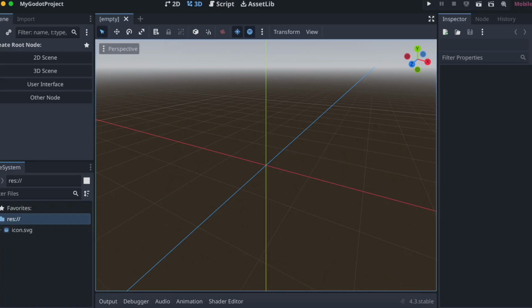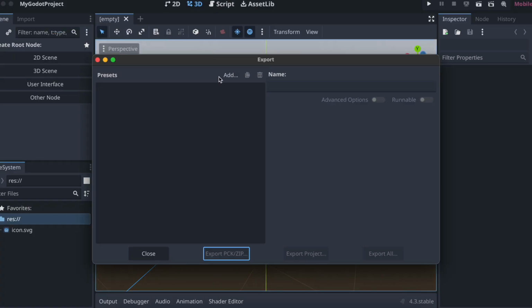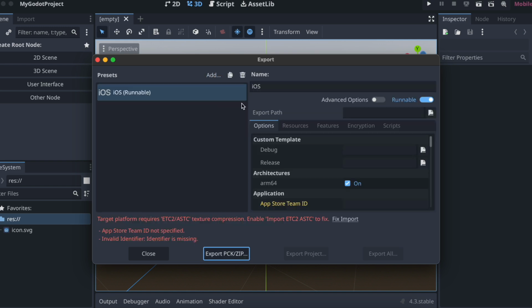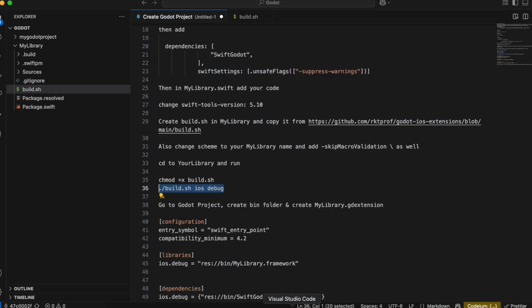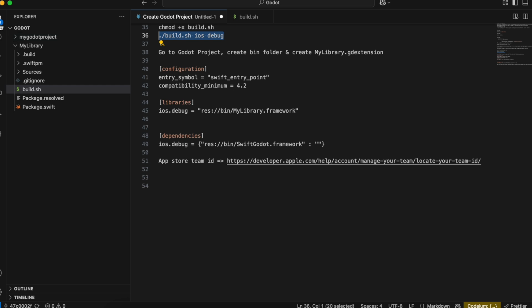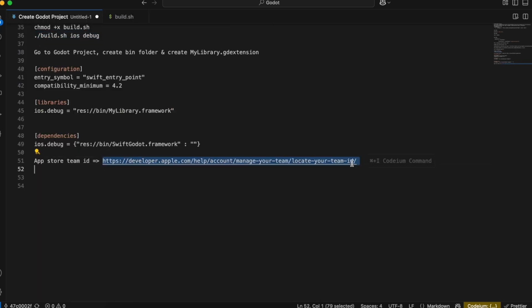Then I'll just click on project, export, add iOS, click on fix import, and here you will have to enter your App Store team ID. So to get your App Store team ID, you can just go to this specific URL which I have written over here. I'll enter my App Store team ID later on, but make sure you enter yours now only, because otherwise you won't be able to export your project.